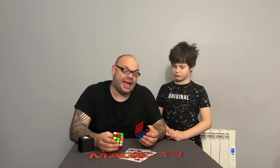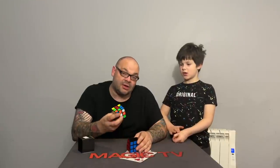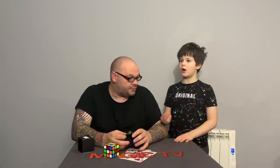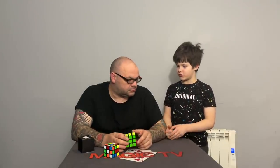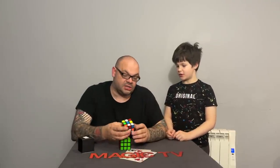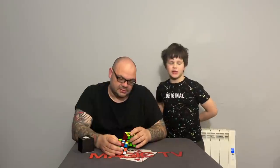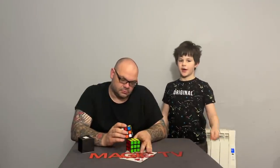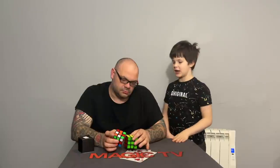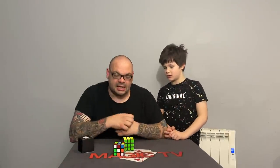So Ryland's been playing around with the behind the back solve. Now you can do a behind the back solve with the cube when you mix it, but the advantage of this is they can mix it. Because you can do the one where you, 2-2-1-1. Oh yeah, like a 1 second solve. You can do that one, like a cube three mix. You can do that with a normal cube, but this is the advantage: they're allowed to use it, because they can mix it up. They can examine the cube and mix it. Exactly. So let's have a look at that.